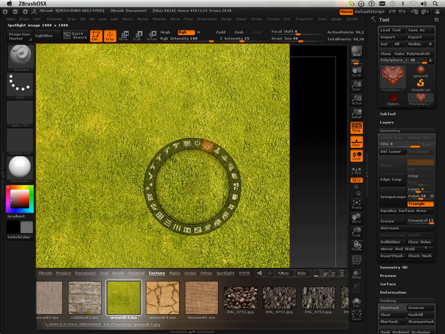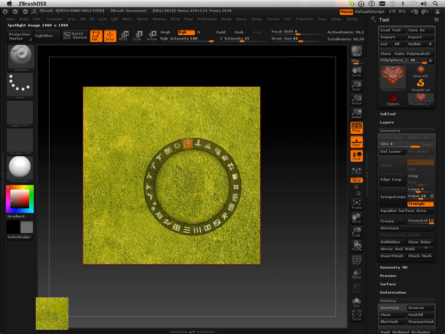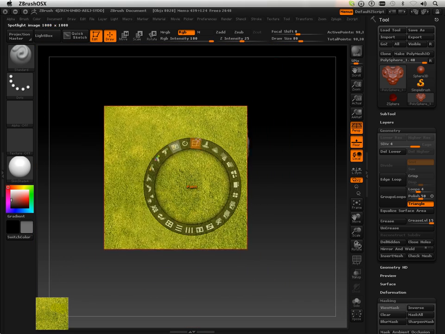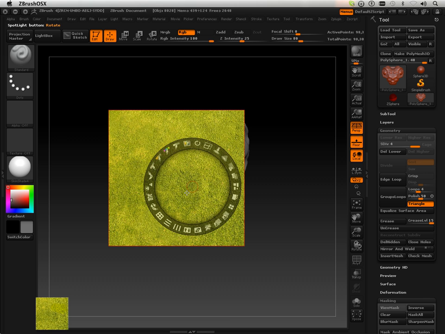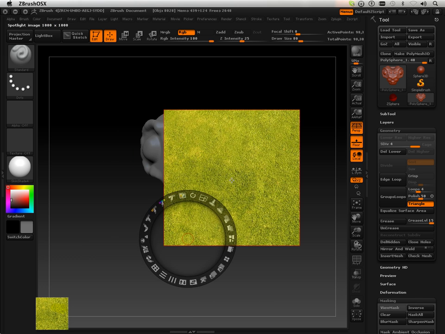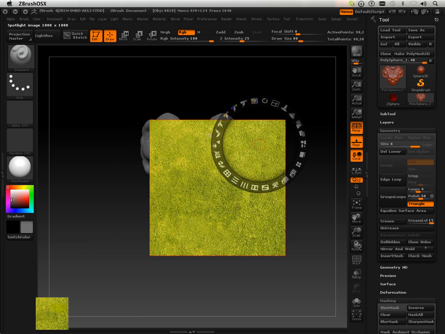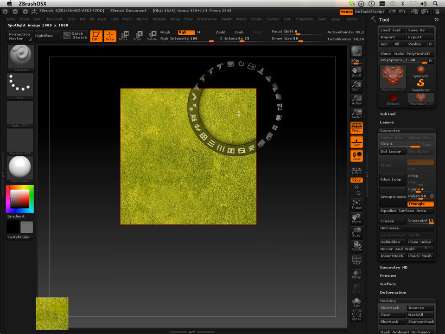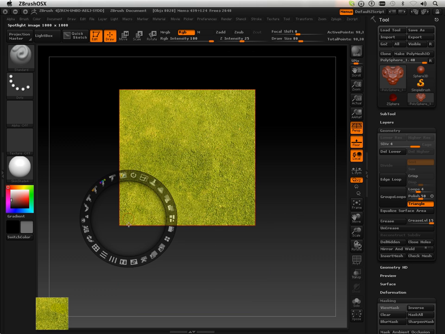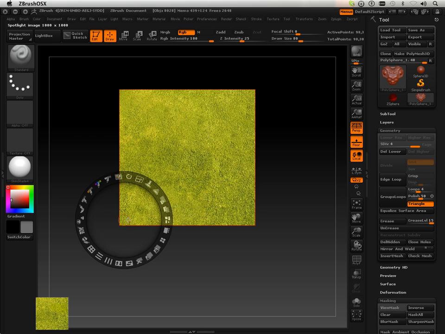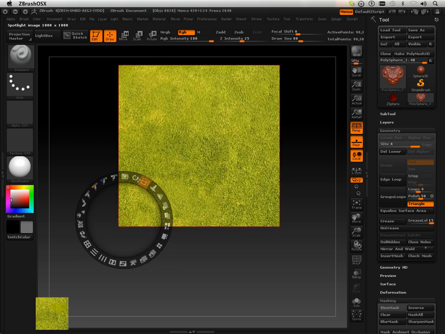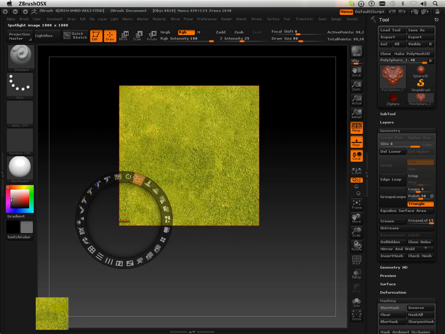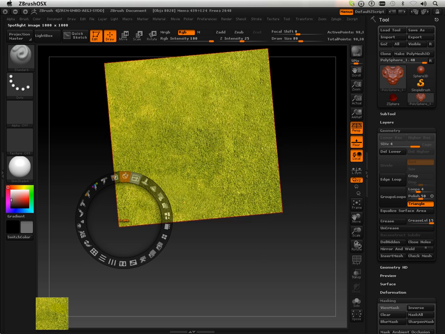You can launch it by double clicking and this little dial appears. Each little notch on the dial allows you to do a specific thing. I can move it around. If I click outside this dial, I can go like that. If I move the middle part of the dial, I can go like this. And the use of that is now I can scale it based upon that corner. I can rotate it based upon that corner if I wanted to.